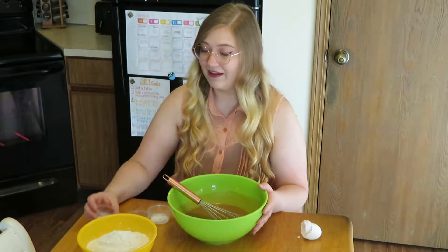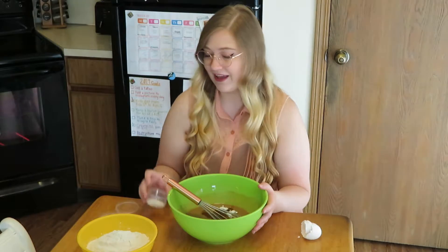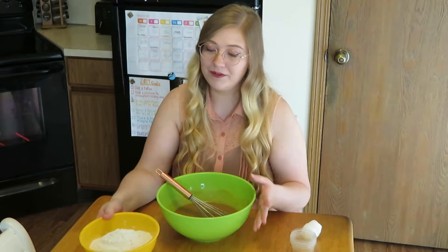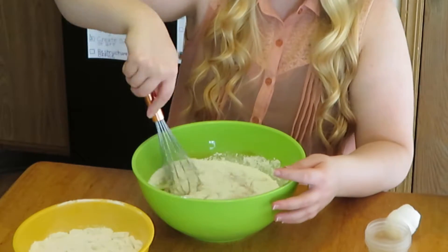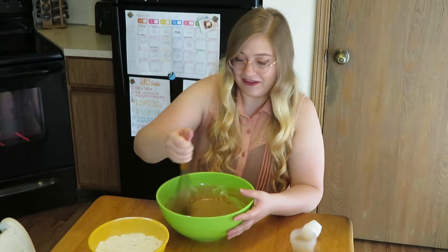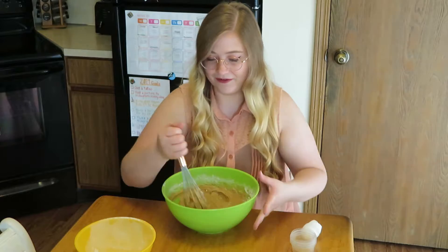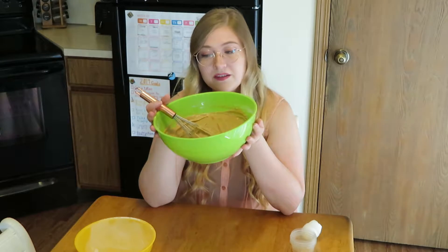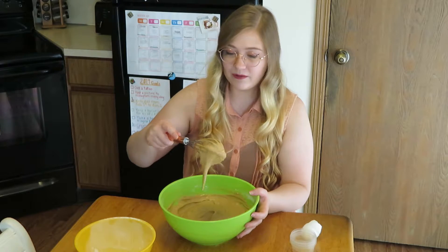Next I'm going to add in my baking soda, my vanilla extract, and my salt. And now finally I'm going to add in my flour. I'm going to try adding this a little at a time so I don't make as big of a mess. I'm getting really worried about the consistency, so help. You know, it's not an awful consistency. I got it all mixed up, it's good to go. It actually smells pretty good, so I have high hopes for it. But it is still a bit runny.